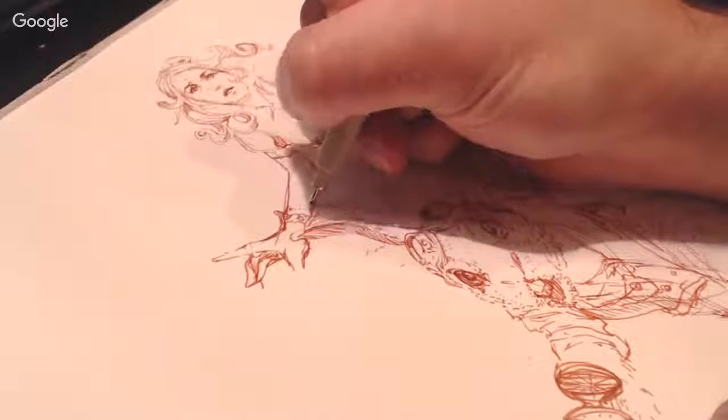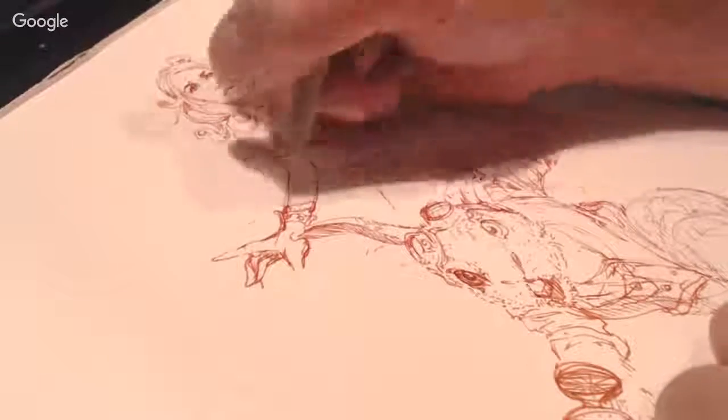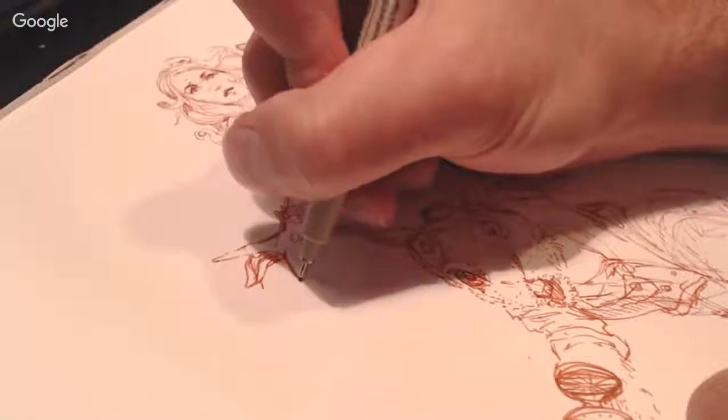More lace. I'm just adding lace. For no reason. It doesn't even make sense. It just wraps around the arm. No reason whatsoever.